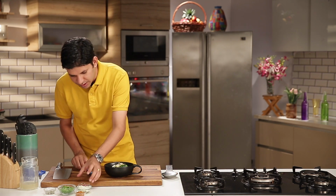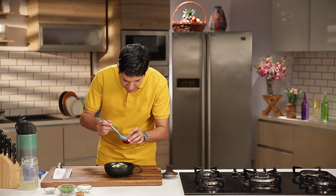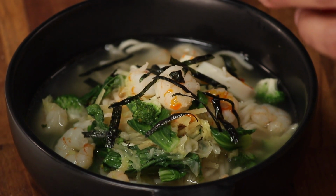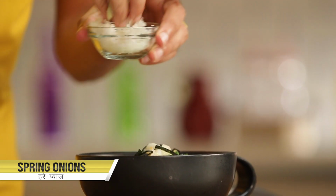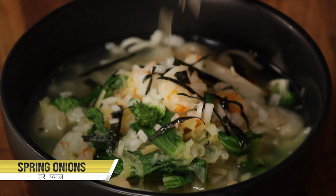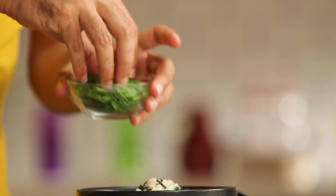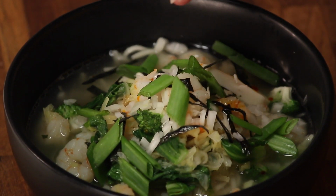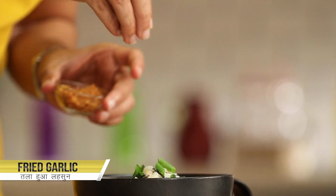And the wonderful part about this recipe is that options for garnishing are endless. I'm going to use a little bit of chili oil just on top because I love spice in my noodle soup. Some spring onion whites, spring onion greens, and some golden fried garlic.